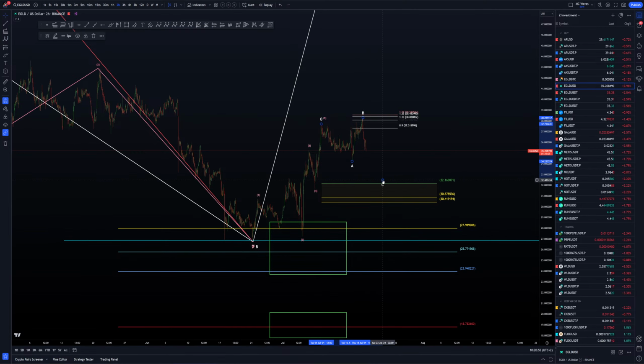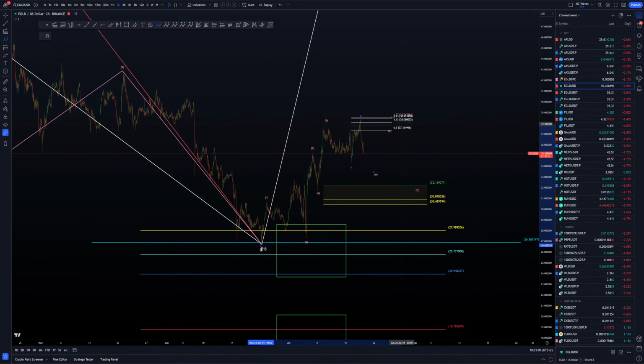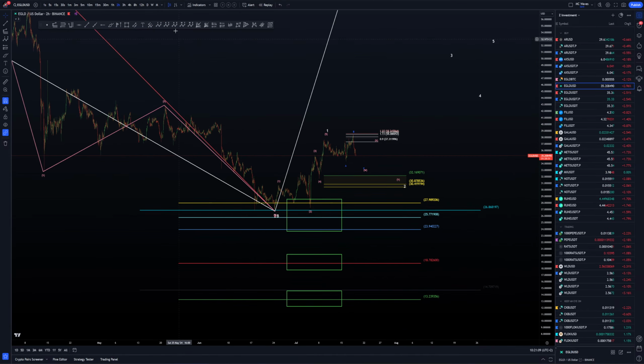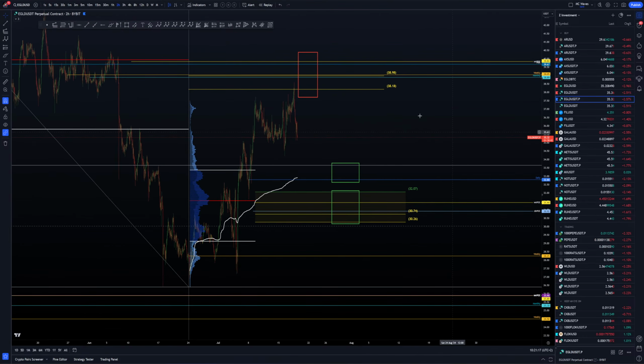Okay, so ABC, bam, and so next maybe if we have to continue lower, for example, we can make a W, X, and Y. Like this, pink, and so that will be again for a bigger wave 1, 2, bam, 3, 4, 5, or as always, an A, a B, and a C. Okay, and so the supports are simply the following ones.